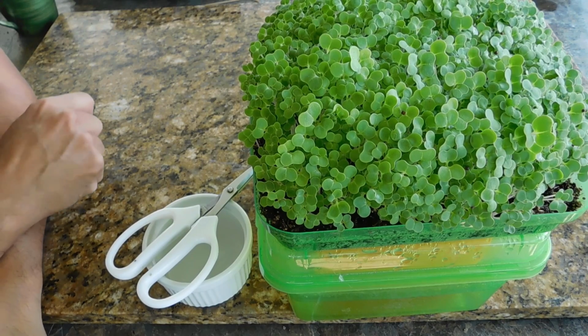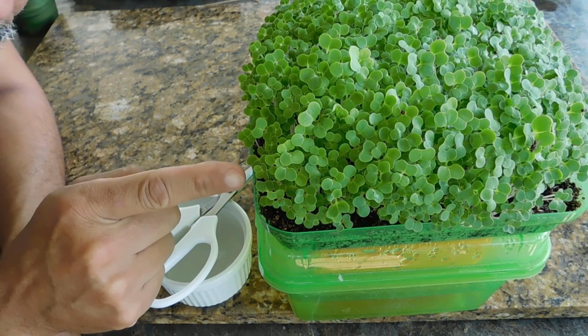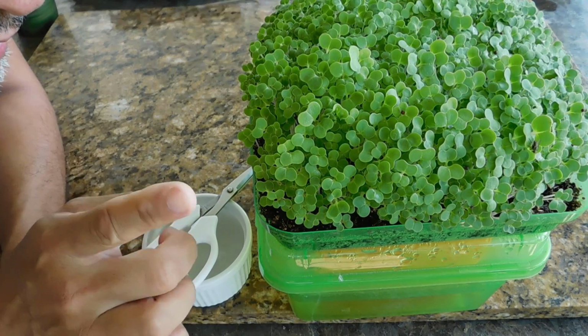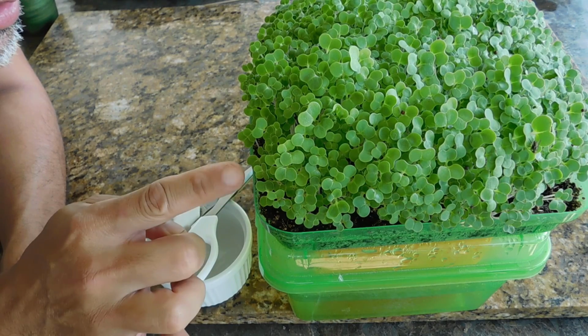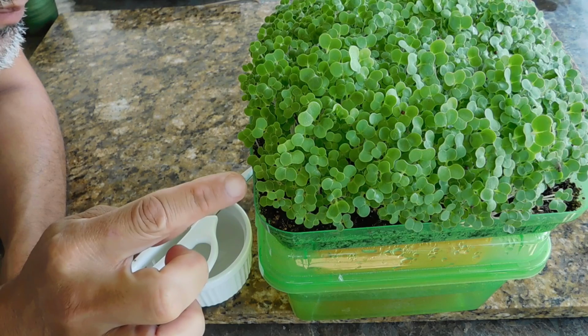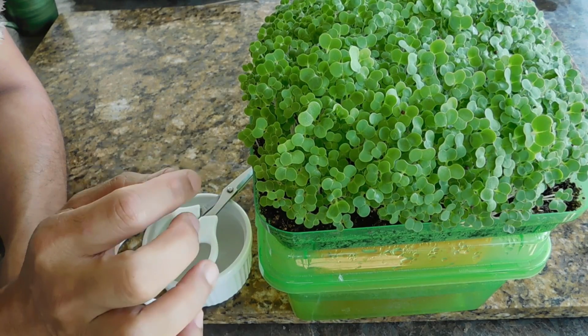Hey, just a quick note. The microgreens, somebody last week asked me if you could let them grow any bigger, and the answer is yes, but you can start eating these guys anytime after they sprout. As long as they're tall enough for you to cut and harvest them, you can eat them.